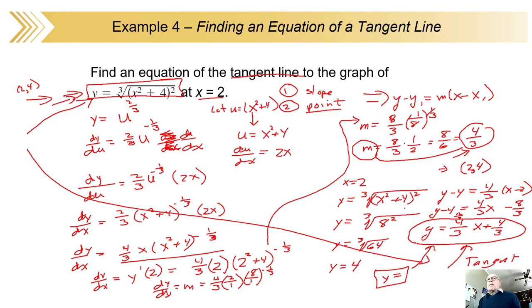A bunch of work. You might want to try this two times until you get the system down. It's a nice problem to work with. It looks terribly complicated to begin with, but using the chain rule, it makes almost child's play out of it. Not quite really. Let's be real.